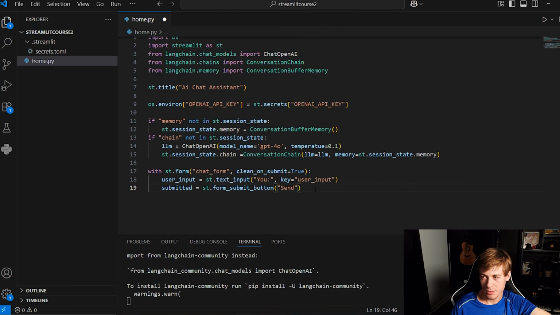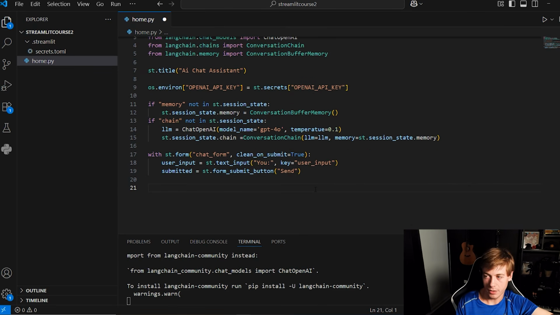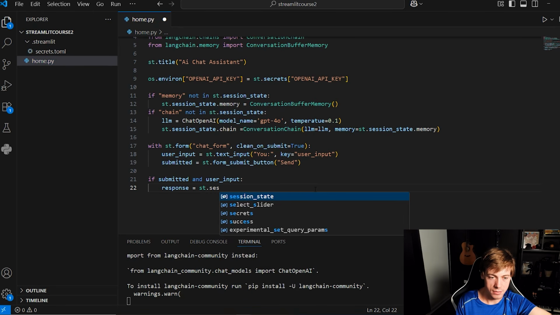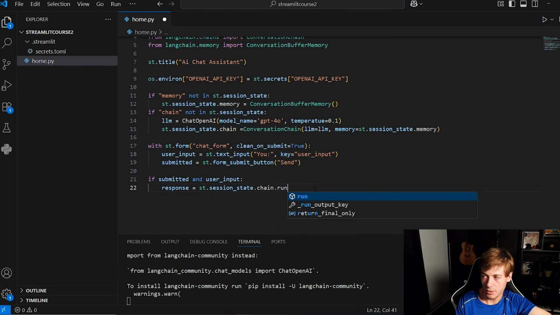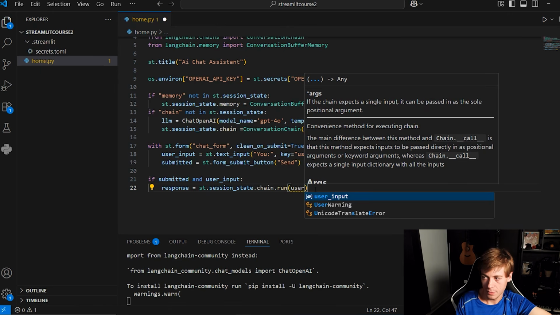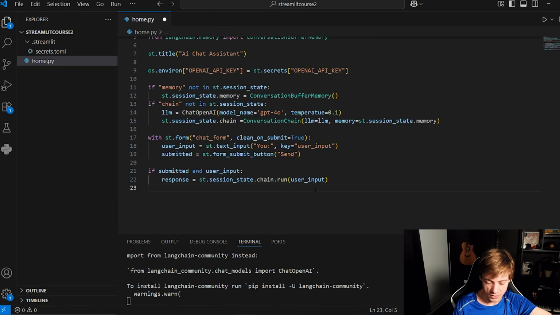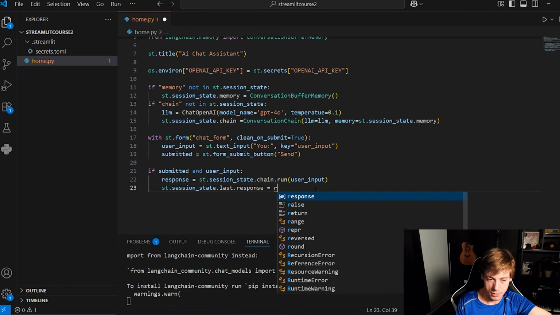Awesome. Then after this, what we're going to do is run our chain. So we're going to say if submitted and user_input, response equals st.session_state.chain.run on our user input. And then st.session_state.last_response equals response.